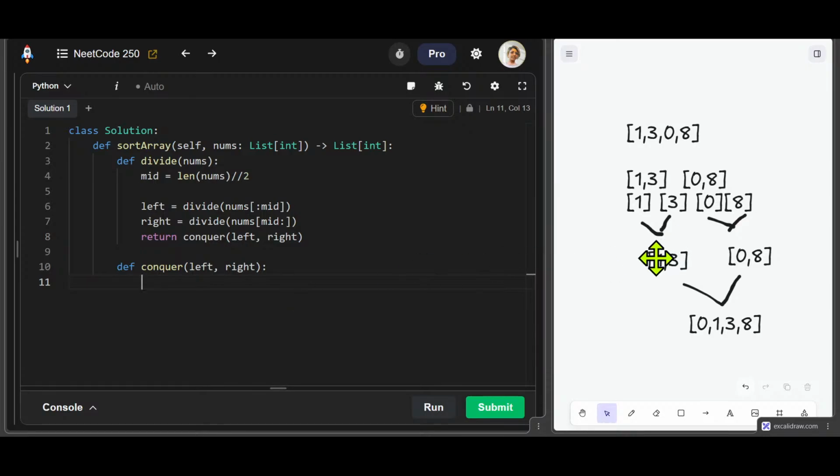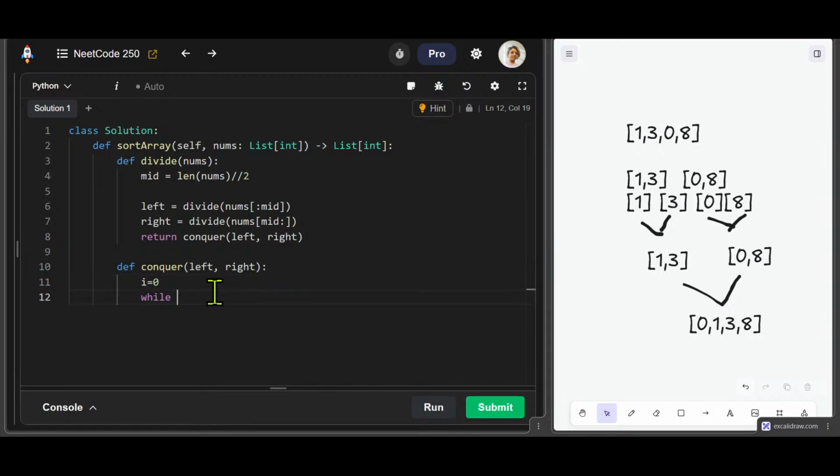I have to go across each element and compare them. I'll set I as equal to 0.